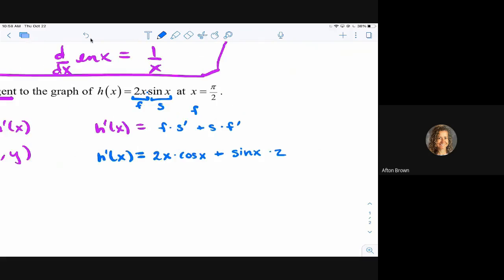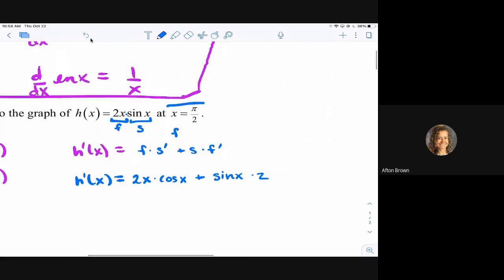Okay. If you're asked to find the slope, for now, at least in the class, they're giving us an x value, so we can take that x value, plug it in, and that will give us the slope. So this comes back to more stuff that you have to have memorized.